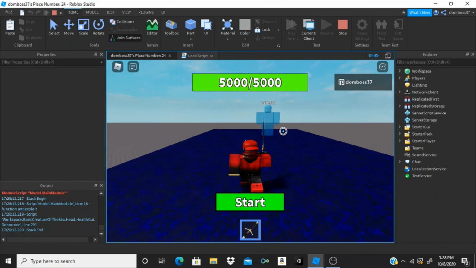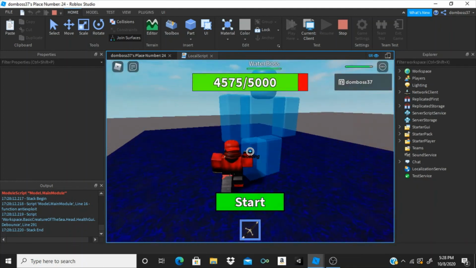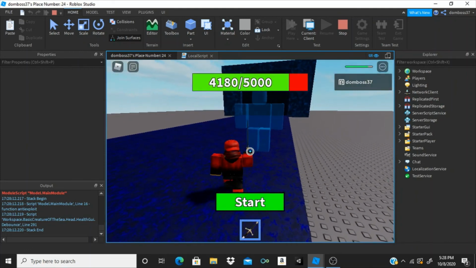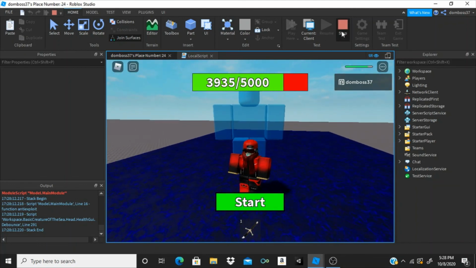Alright, so here we are. He cannot shoot waves at us anymore. But as you can see, he has his red health now. Alright, so that is very epic.